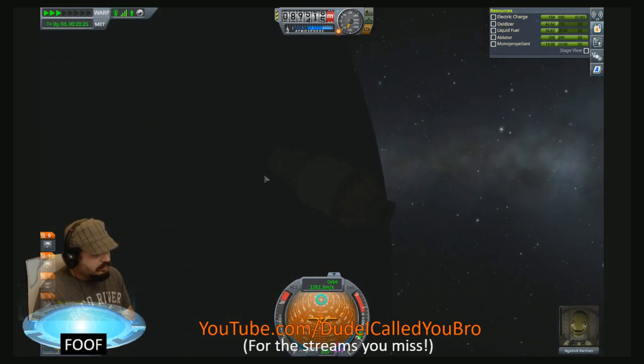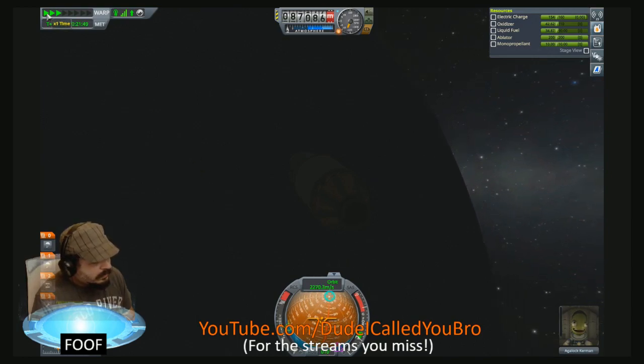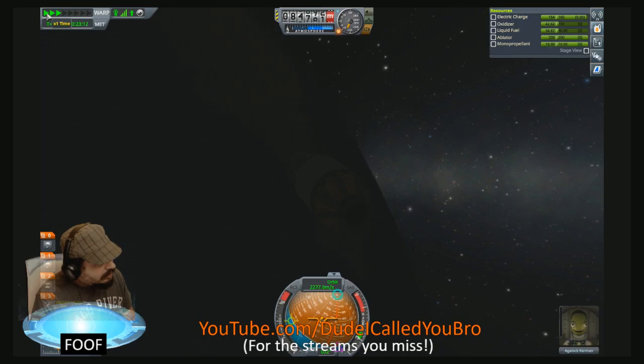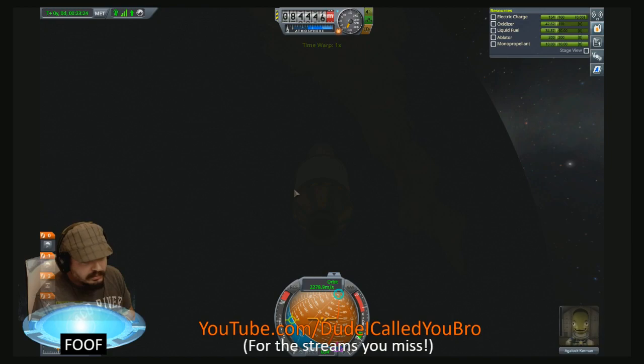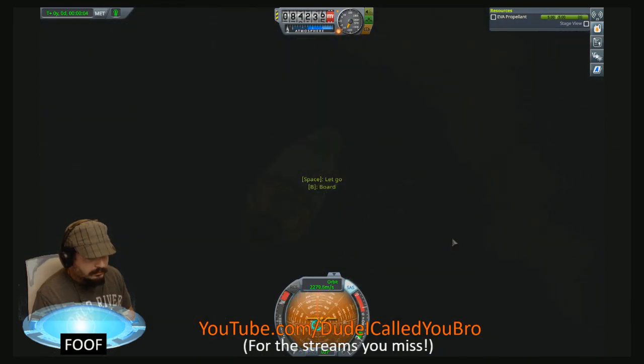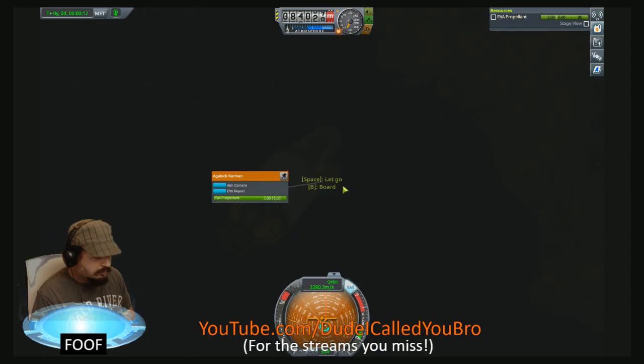Looks like I'm over the ocean. Yeah, it's really hard to tell. That might be the desert, so I'm gonna try and get that one. It's just a very small sliver of desert, so I gotta time that right. We're also very close to our maneuver. So as soon as we're done with this one, we'll start on our inclination change maneuver.